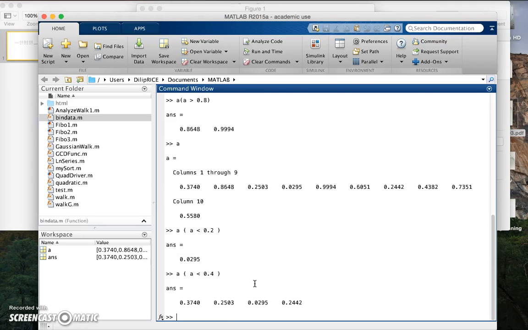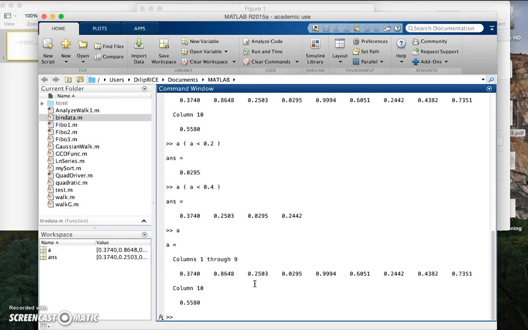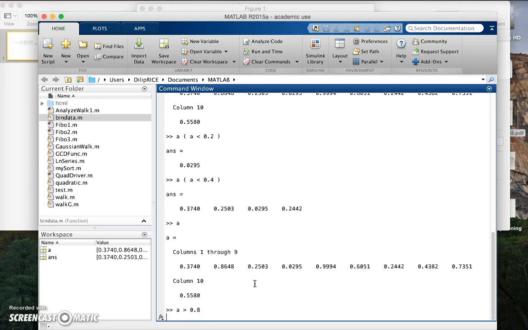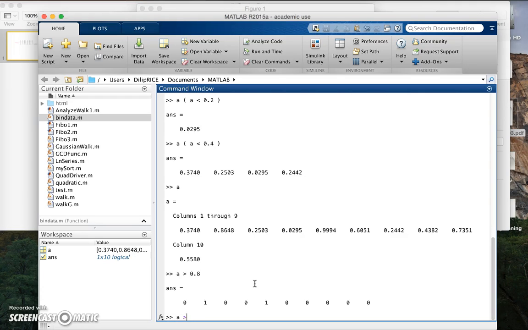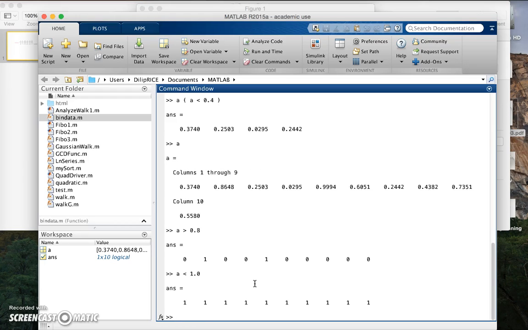Now let's get back to the problem of finding the total number of elements that were within some range, let's say 0.8 and 1. Those were the numbers that were greater than 0.8, and those were the numbers that were less than 1. What I want is essentially this operation: all the numbers that are greater than 0.8 and satisfy the constraint that they are less than 1.